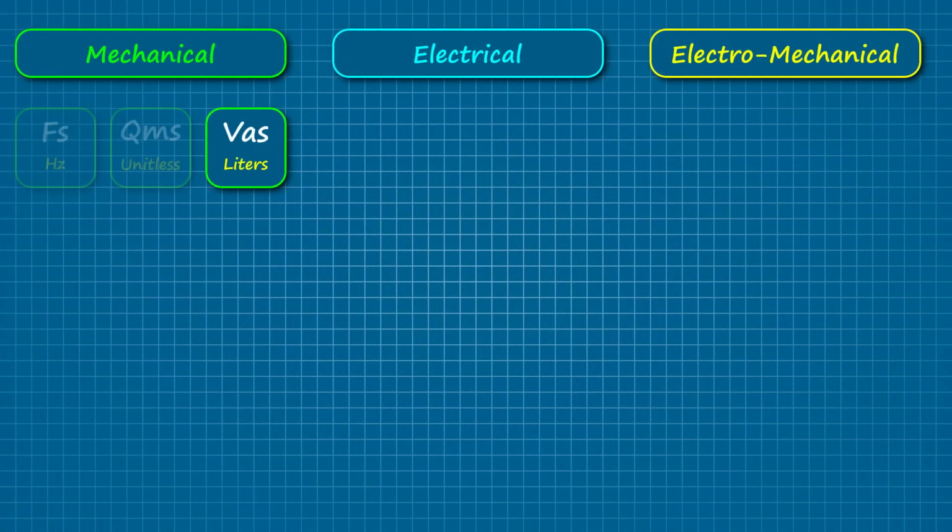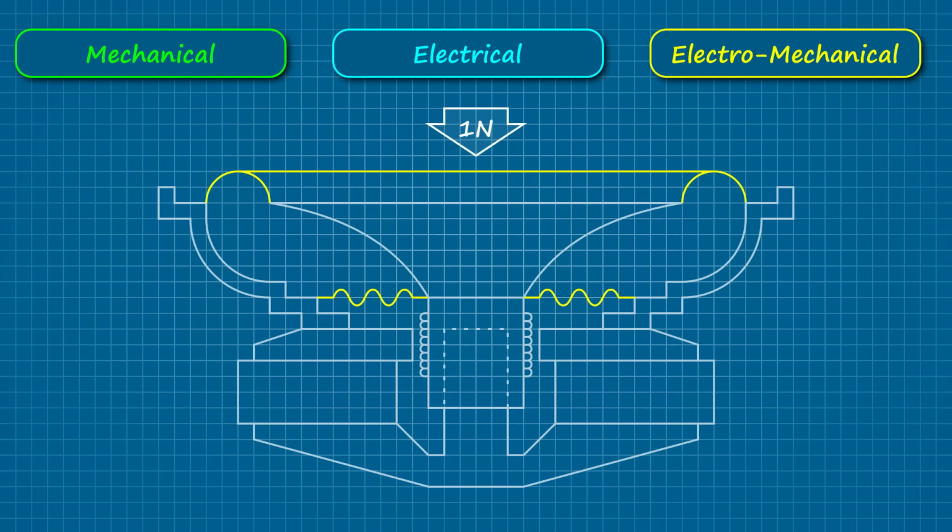And for its essential form, we look to the CMS parameter, which describes the suspension compliance by how far the cone will move when acted upon by a force of 1 Newton. The more it moves, the softer the suspension. Just as a side note, in physics, when we talk about compliance, we refer to stiffness, or the extent to which a physical object yields to an external force.